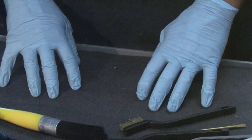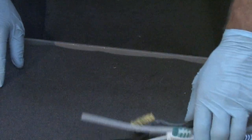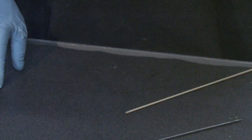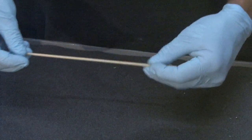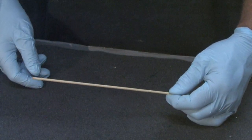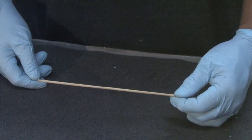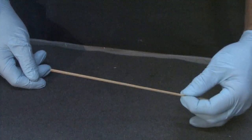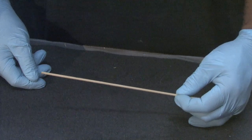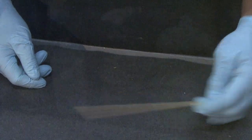What I don't have here that I actually use quite a bit, and I just ran out, is Q-tips. They make Q-tips that come on a long stick like this with the Q-tip on the end. That's really a handy device for cleaning out holes and threads and stuff like that. So I'm going to buy some more, and I just don't happen to have any to show you right here today. But that's a good thing to have on hand too, a good supply of Q-tips.